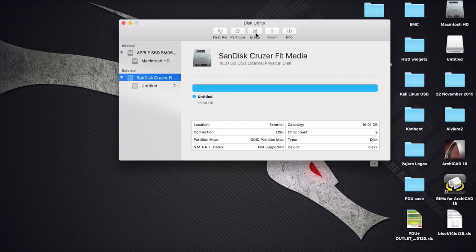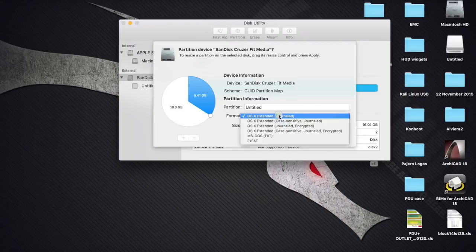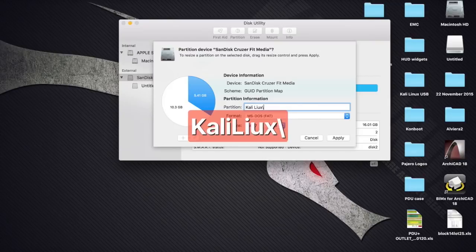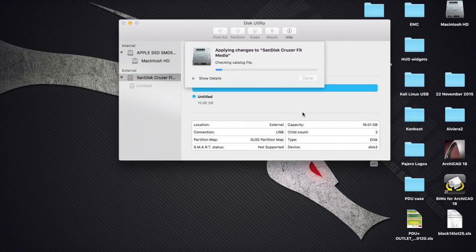What we're going to do is select partition, and we're going to make this into a smaller partition of around 5.5 gigabytes. And the format we're going to want to change to MS-DOS, and I'm going to name this Kali Linux. That will be the name of this drive. Once you've done that, you can press apply.